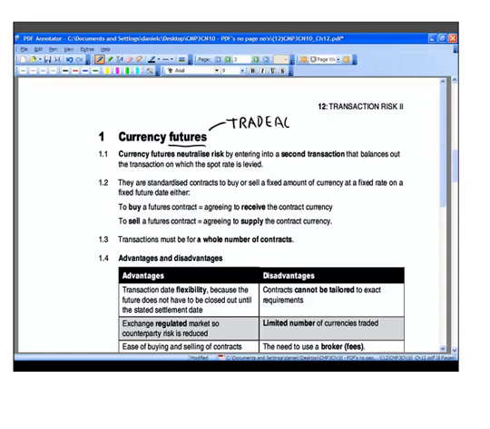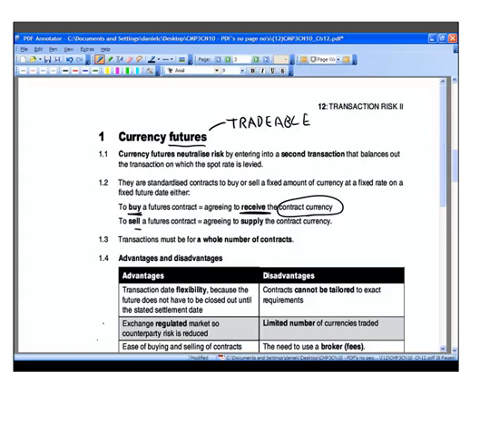Now, what can get a little bit confusing with currency futures is working out whether you are buying or selling. Because by definition, with any currency transaction, you buy one currency and you sell another. That means you have to pay attention to what the contract currency is, and that will be given in any question. You've got to look out for which currency is the currency of the contract. If you buy the futures contract, you are receiving the currency that the contract is denominated in. If you sell the futures contract, you are supplying the currency, and that means you're supplying whichever currency it's denominated in.